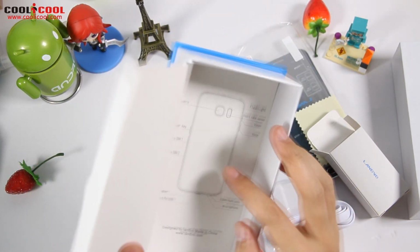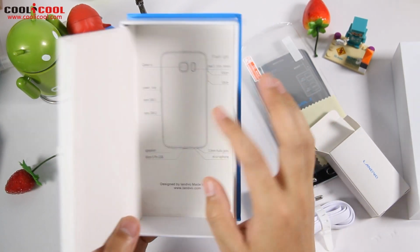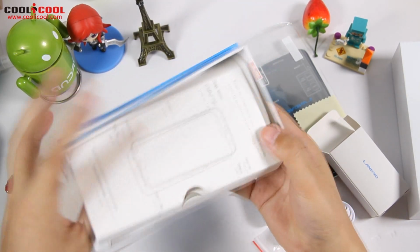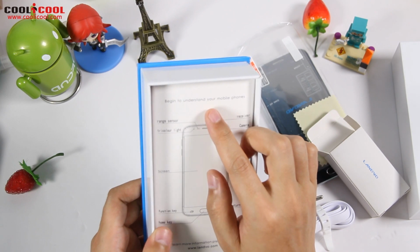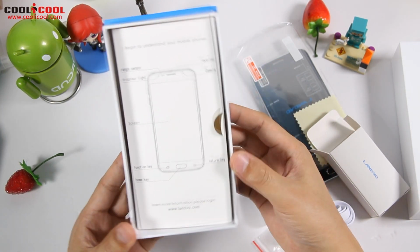And we can see on the box, you can see some features about the Landvo S6. Also, here, "begin to understand your mobile phones." I think it means the menu.